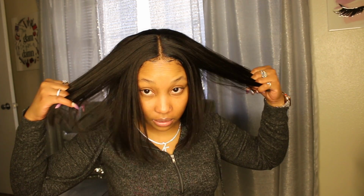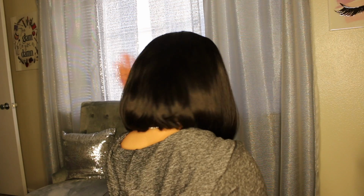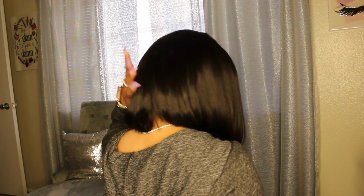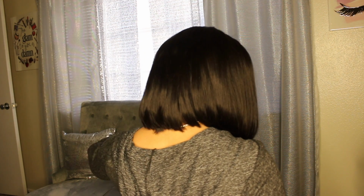So yeah, I really like it. I think it turned out great. I really like this hair. It's really soft. I think I worked with them before if I'm not mistaken, but yeah, the hair is really good, really soft. And I'm going to show you guys the back also. Oh, here's the back. I don't even know, did I curl it good enough? I might have missed some.